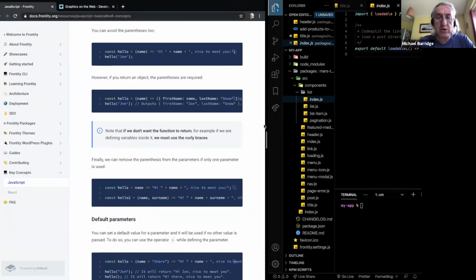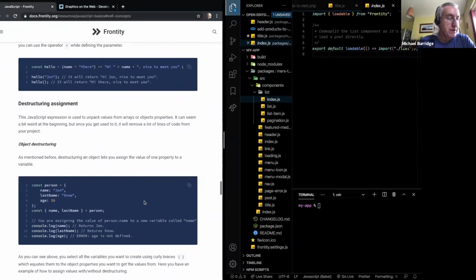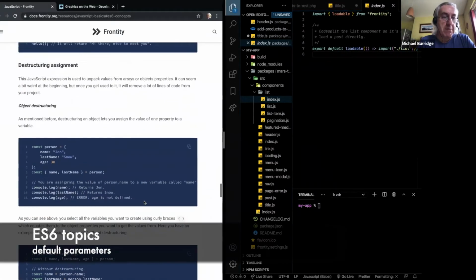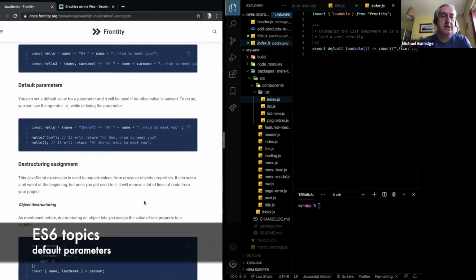Okay, where had we got up to? Default parameters. Default parameters allow you, when you pass a parameter to a function, to define a default parameter in case the call to the function doesn't pass one.